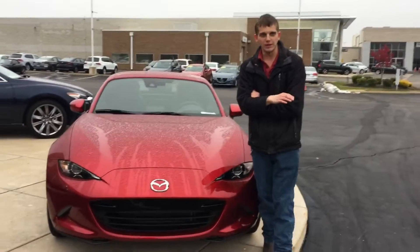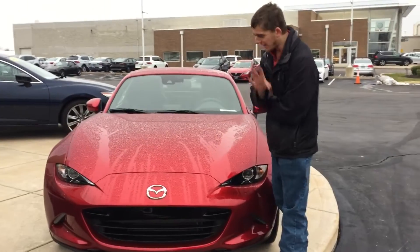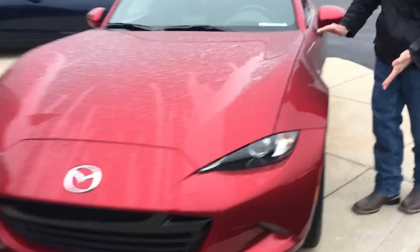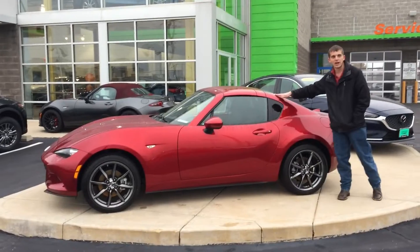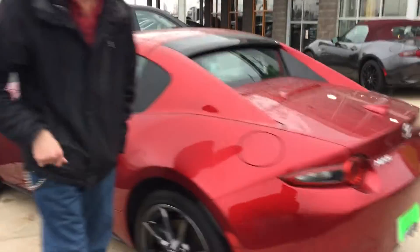Sorry about all the wind noise — we are with a beautiful Mazda Miata, 2018-2019, beautiful cherry dark red. I like it because it's dark but it looks mean. Mazda has been very, very nice. This is a hard top convertible, beautiful. Thank you for coming. Great car, great visibility.